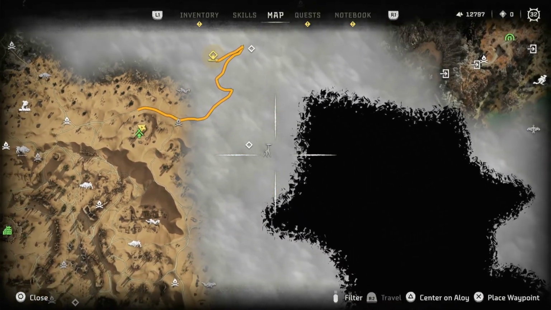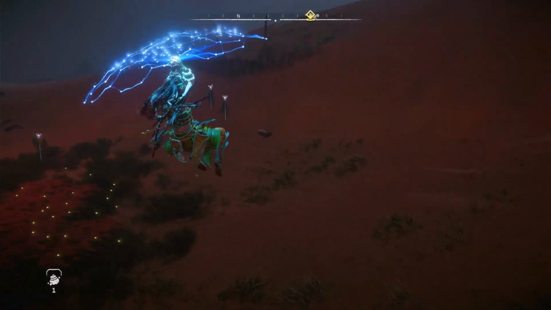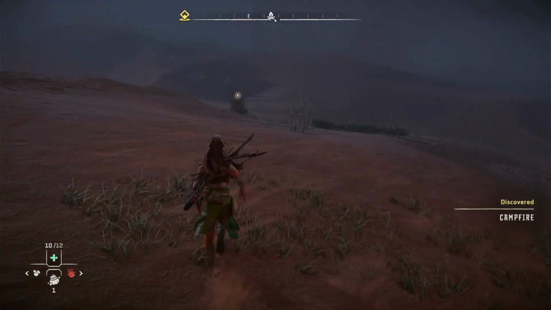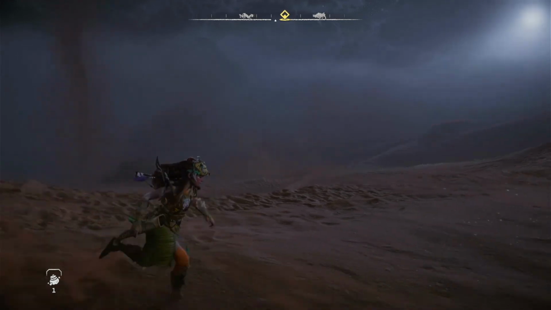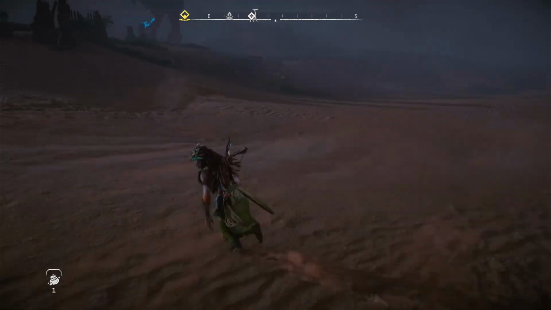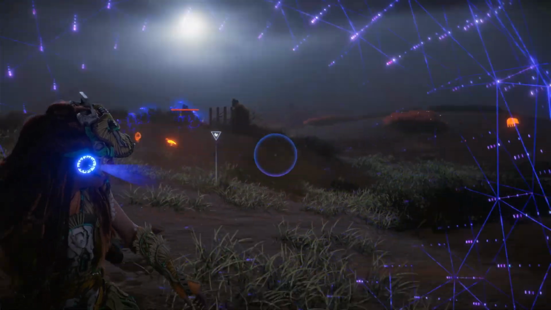All right, we're gonna keep on our way. Maybe, yeah, we'll get this Tallneck while we're over here, I suppose. I think that ought to be a good idea. Oops. Campfire over here. Man, twisters everywhere. That Tallneck must be the one sending that signal. Someone told me I'd find one here. Bristlebacks.